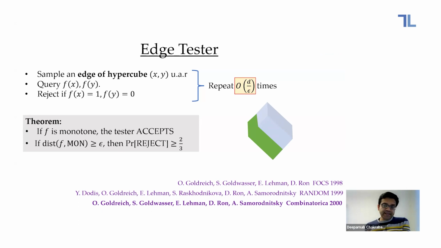The canonical example is the anti-dictator, which has 1s on one side and 0s on the other side. The number of violated edges is roughly epsilon times 2^d, and since there are d times 2^d edges, the factor is 1 over d. We also saw an idea of how to get beyond this order d, or beat the running time of d. The idea was, instead of comparing endpoints of an edge of the hypercube, to compare points which are far away.